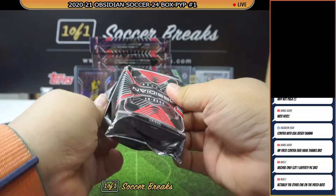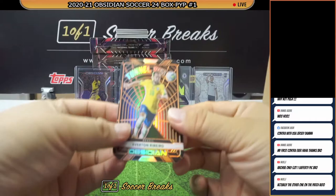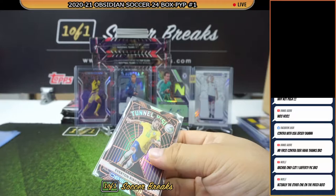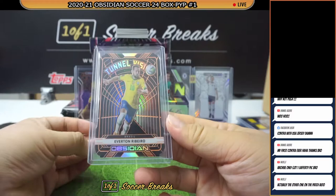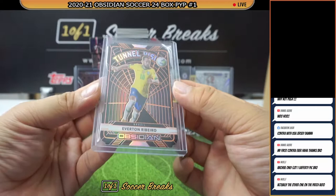Ooh, we got another monster hit. We got another good hit coming up. You guys will like to see that. Alright, Everton Ribeiro. It's not really a monster hit, but this product is packed with rookies. And these rookies are what's keeping this product alive. Everton Ribeiro, orange, 25 of 30. Tunnel vision. I can see that's orange.